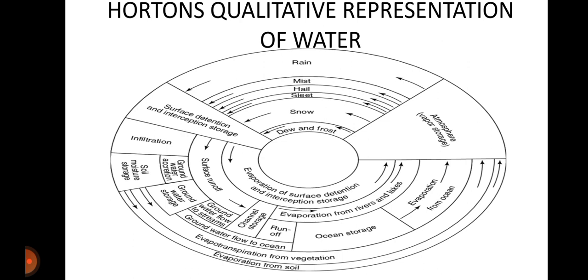So the hydrologic cycle has no beginning or end, as the water in nature is continuously kept in cyclic motion. However, for the purpose of description, the water cycle can be seen as starting from the precipitation from the atmosphere, and precipitation will take place in the form of rain, mist, snow, hailstone, dews, and frost.